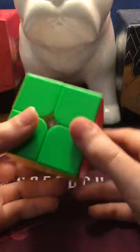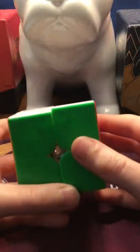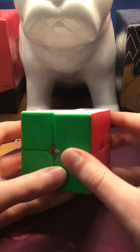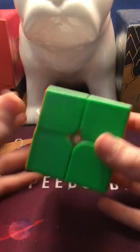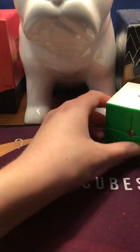All right, let's feel it. So this one isn't magnetic. But I actually really like the feel of this cube. I think that's really good. The GAN 251 V2 is, I'd say, pretty good. So we're gonna move on. That's probably the best one yet.